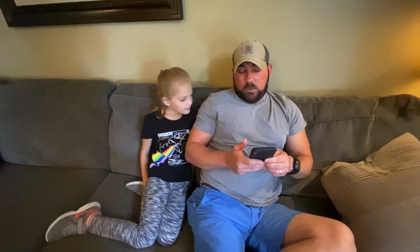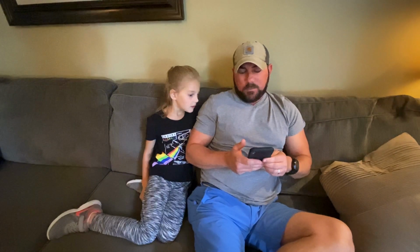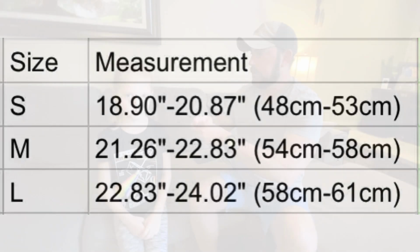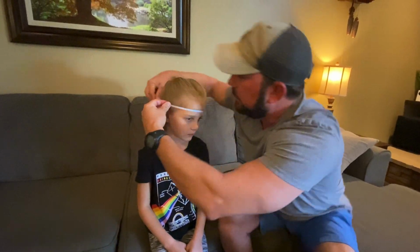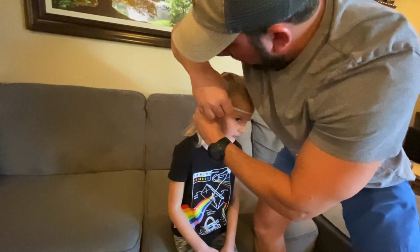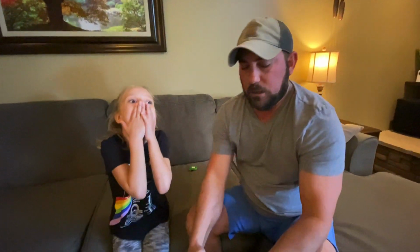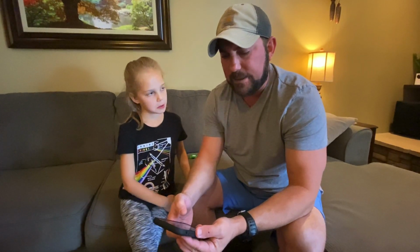So you're supposed to measure your head. It looks like they have three sizes: small, medium, large. So let's go ahead and measure you. Let's put it in the middle of the forehead, and we'll come around the top of your ear. It looks like you're going to be right at 50 centimeters. Let's see what that says on the MCBOB site. And you're a small. What about me?